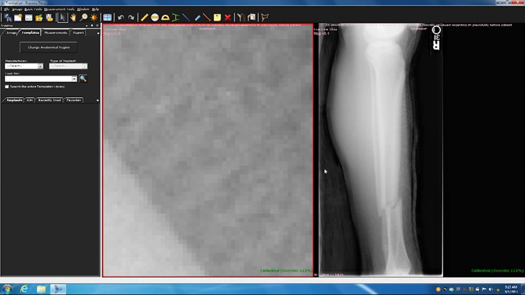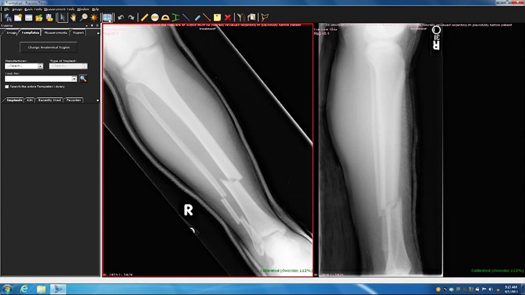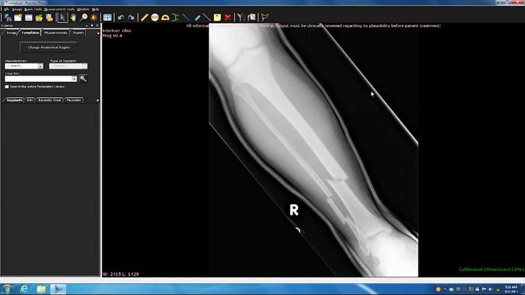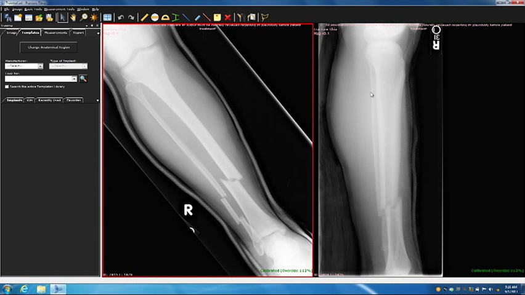If you're ever zoomed in and completely lost, up at the top, there's a little blue button with the crosshairs on it that says Fit to Screen. If you click that button, it'll bring you all the way back out to the full zoomed out image. Additionally, if you wanted to work more directly with the one image, if you double click on an image, it will bring that up to the full screen. Double click again, and it'll back you back out.